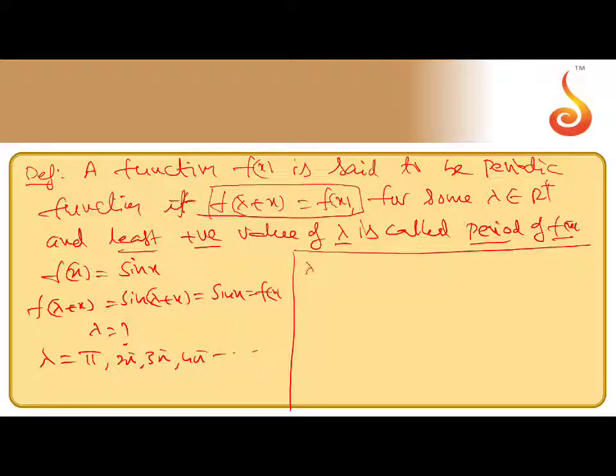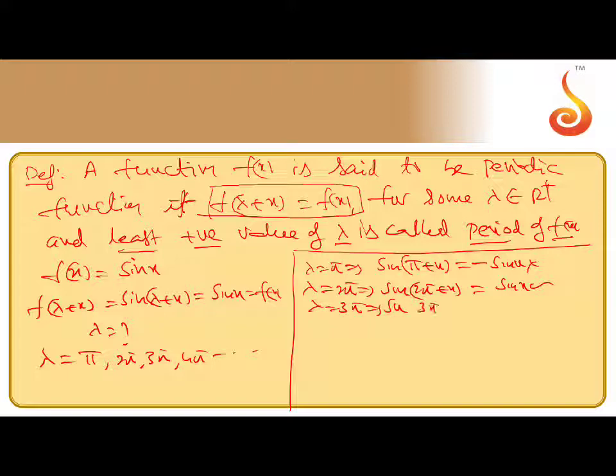So I took lambda equal to pi. Generally in trigonometry, sin of pi plus x is in the third quadrant, which gives minus sin x. So this fails, and you can't take lambda as pi. So go for 2 pi. Sin of 2 pi plus x comes under the first quadrant, it gives positive. Now lambda equal to 3 pi: sin of 3 pi plus x will again give minus sin x, because it comes under the third quadrant. So it doesn't satisfy the condition. So only 2 pi works. Again 4 pi, sin of 4 pi plus x, gives again plus sin x.